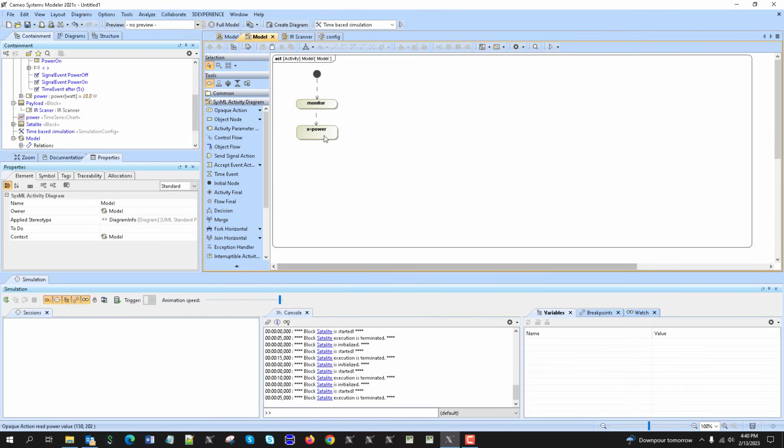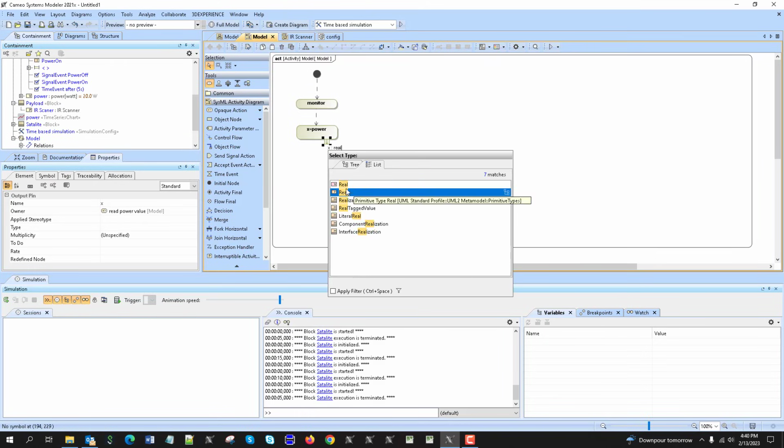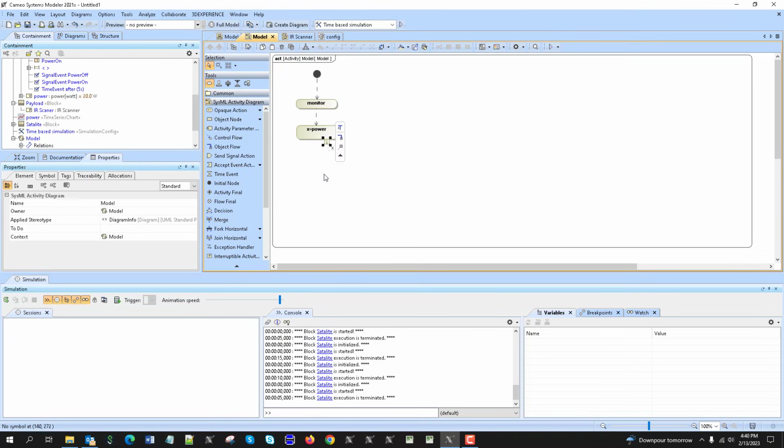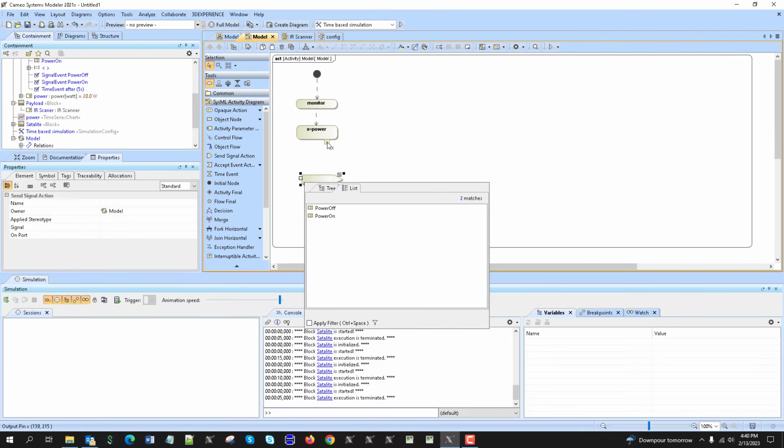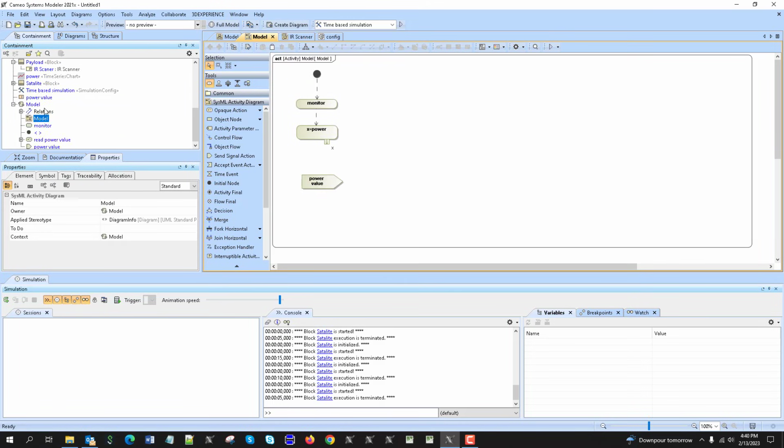Okay, so this opaque action now assigns to x power, and x is runtime value, so we can just put the output pin like x of type real, because the value of the power is in real type, and then we can push it to the signal, which we will send to the power value signal to the external device.